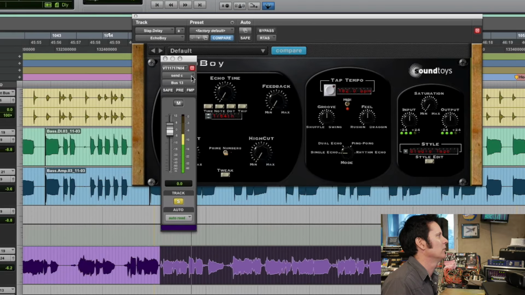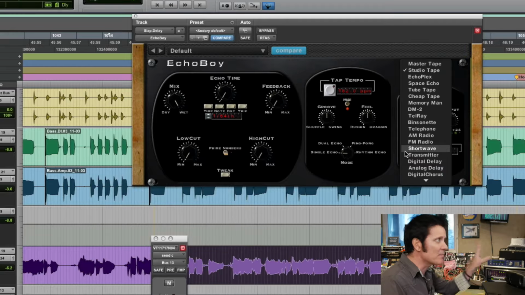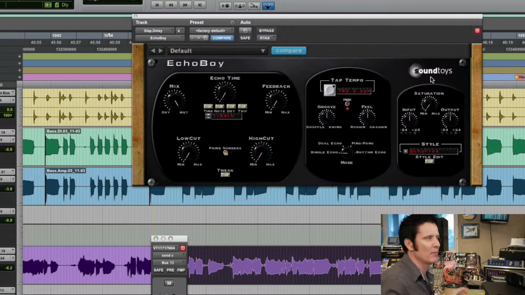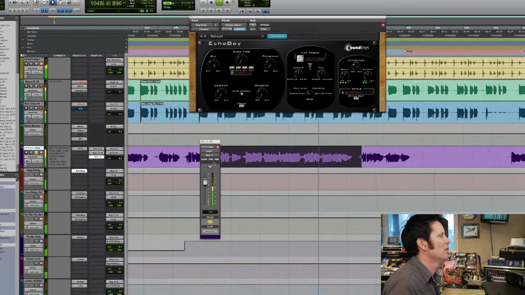Saturation. Now on this particular delay, and it doesn't matter what delay you use, I'm going to go to an Echoplex. I actually have a real Echoplex, and I do this all the time with a real Echoplex. So I'm going to do the same thing. I hit it too hard, and it does this. And though I'm clean. So let's do this.